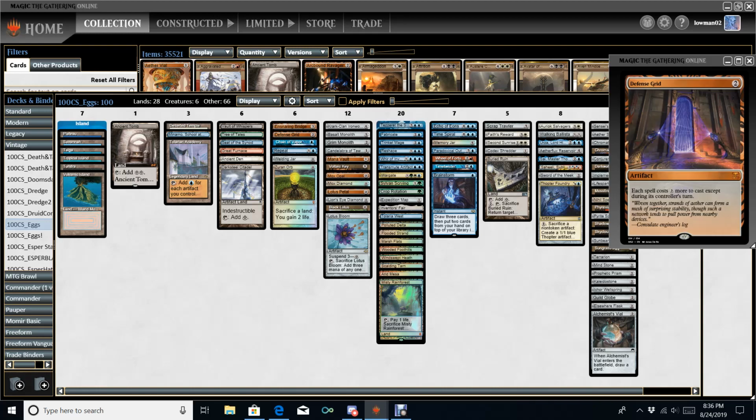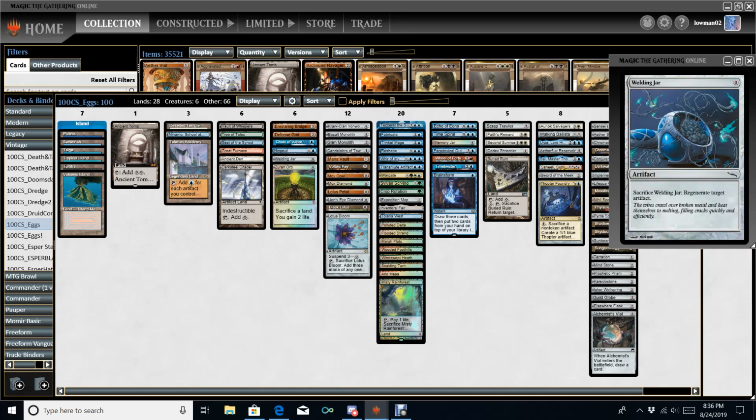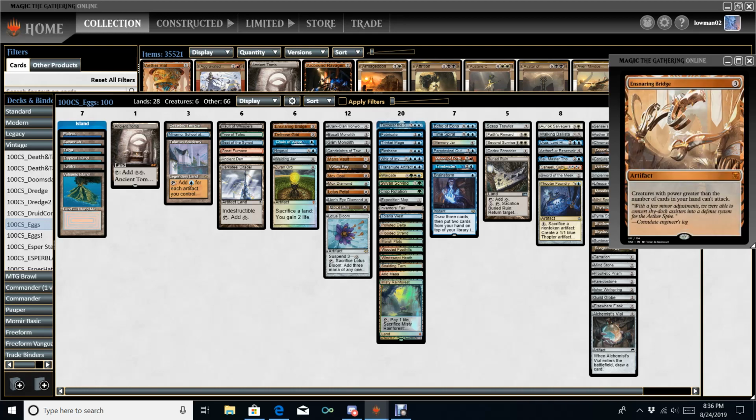The next pile you have here is your interactive and defensive pile. Not all of these are essential, so Zuran Orb is probably the most on the fence, but let me cover the ones that are in here right now that are really defensive cards, in here to buy you time and or stop other folks from winning faster than you're able to win. Ensnaring Bridge is just a very good card against the aggressive decks of the format, and one of the interesting things about this specific Academy deck is, well, you have a lot of cards that draw you cards.